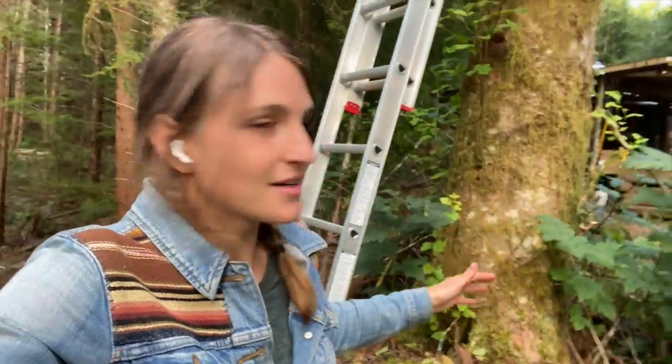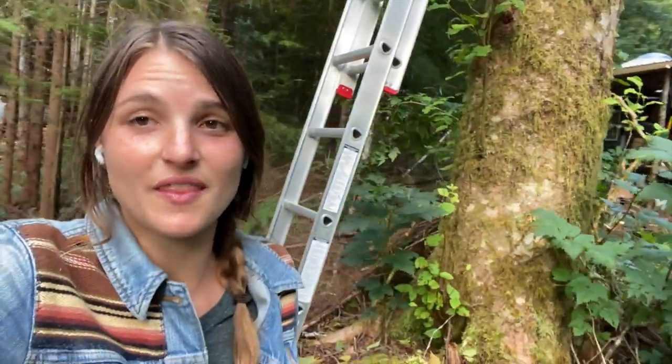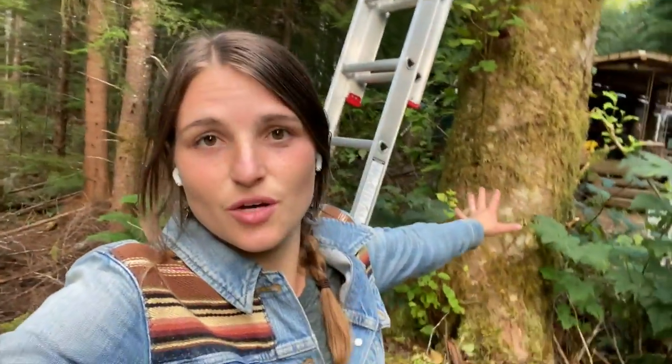I'm sweating. It's hot. So, this tree right behind us, this gigantic alder tree, is going down today. It's a beautiful tree, but I don't know if you guys can see, our yurt is right there. During the winter, this tree is big time threatening it, and so is his brother right there behind him. That one is actually leaning towards the yurt, which is really scary. So this one has to go first, and then the one behind it will go next.